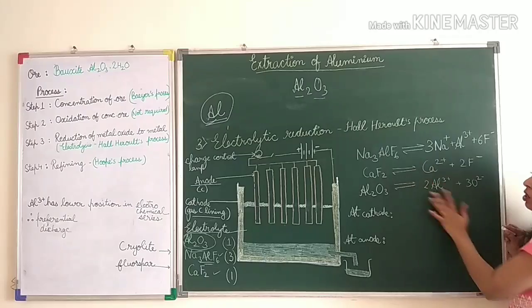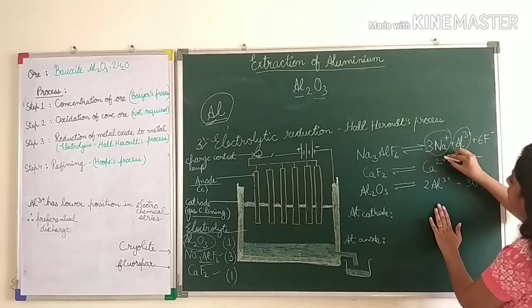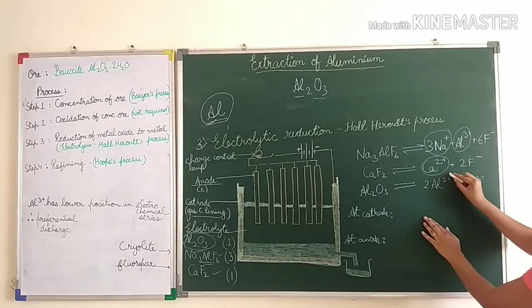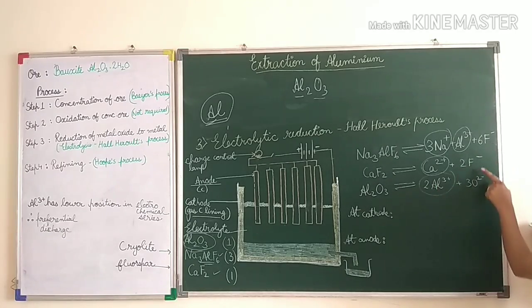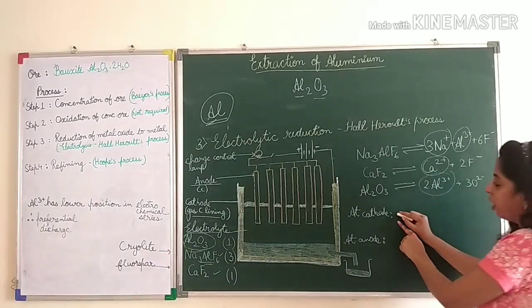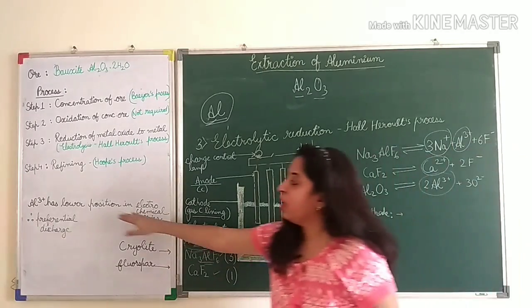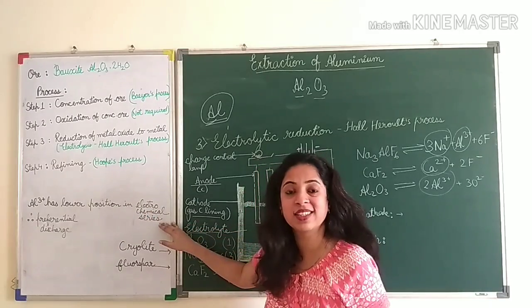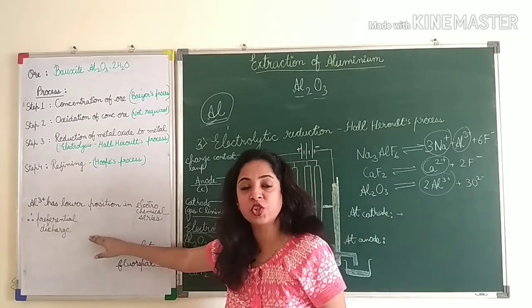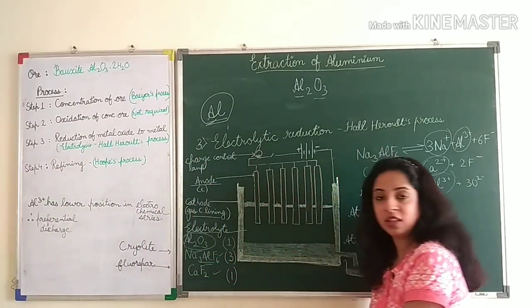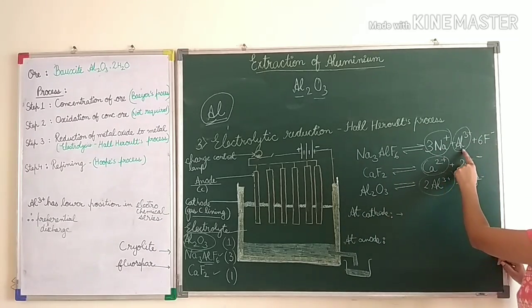Now seeing all this, can you see what the cations are? Sodium is the cation, aluminium, calcium and here also aluminium. So these are the cations, and fluorine and oxygen are the anions. At the cathode, which cation will go? Out of these three, aluminium has the lowest position in the electrochemical series. In our previous videos, I have told you about preferential discharge. Whichever metal is below in the series will be preferentially discharged. So here aluminium will be discharged.